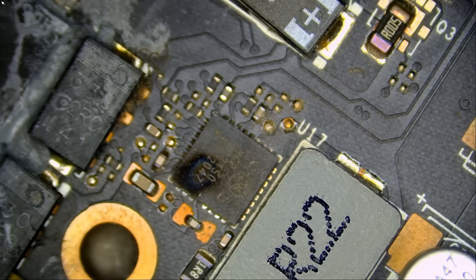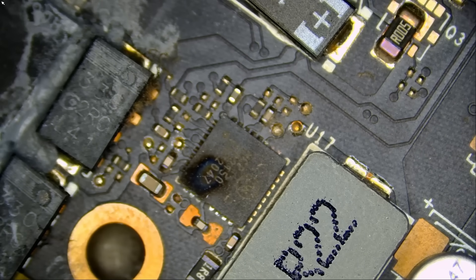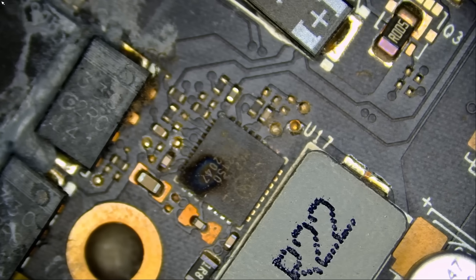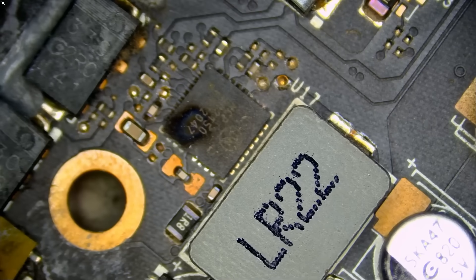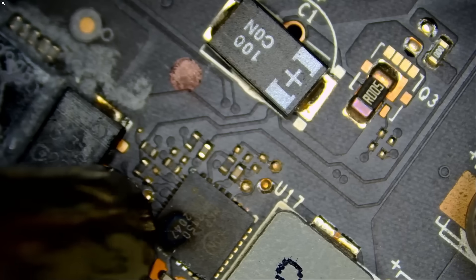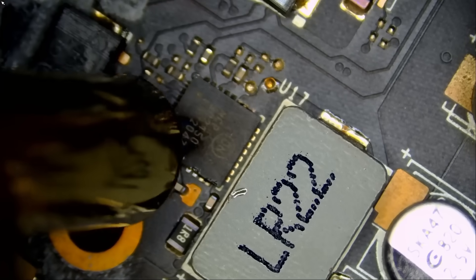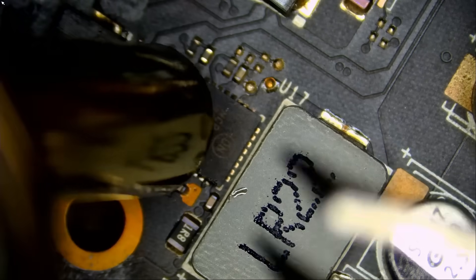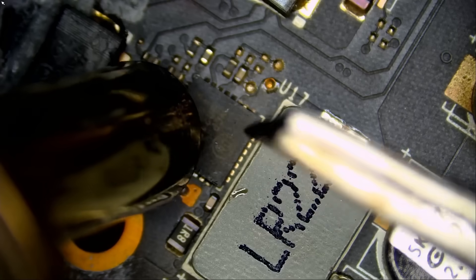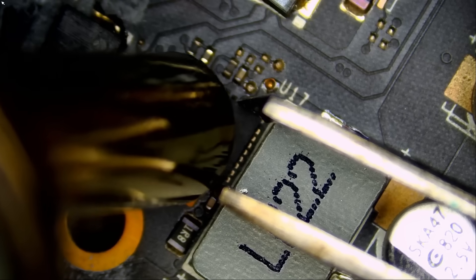What caused it to burn? I don't know — maybe you can do your thesis on it and let me know. We are going to replace the chip and hope for the best. The card looks like a mess, so heat could be a factor. Pin number one is on the top left. I always make it a habit of labeling where pin one is, just to make my life easier. So the partial short is coming from this chip, and that chip smells like fireworks.